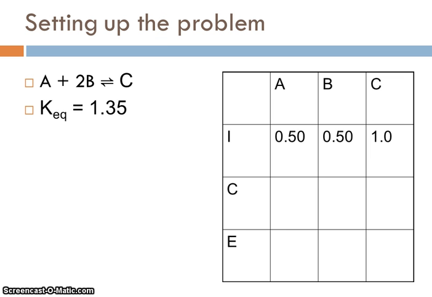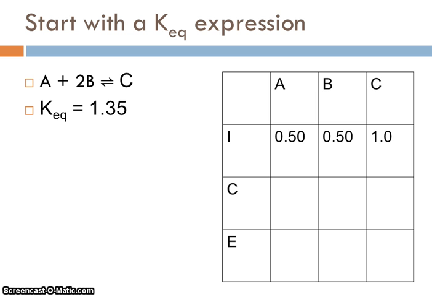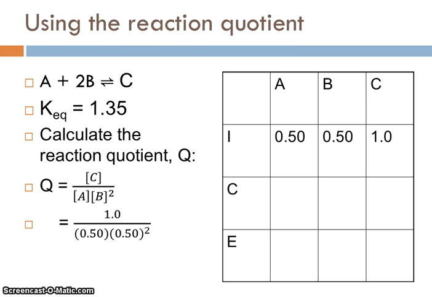So we go and set up our table. It looks a lot like the table we did before. Column for A, B, and C. Rows labeled I, C, and E. We fill in that initial concentration information. 0.5 molar A, 0.5 molar B, 1 molar C. Before I can go any further, because it's not immediately obvious if it's going to shift left or right, we really need to write a Keq expression based on that balanced equation. It's products over reactants, coefficients become exponents. So C over A times B squared gives us that general form of the equilibrium constant. That's great. This is something we need to have for all these problems. Don't skip that step.